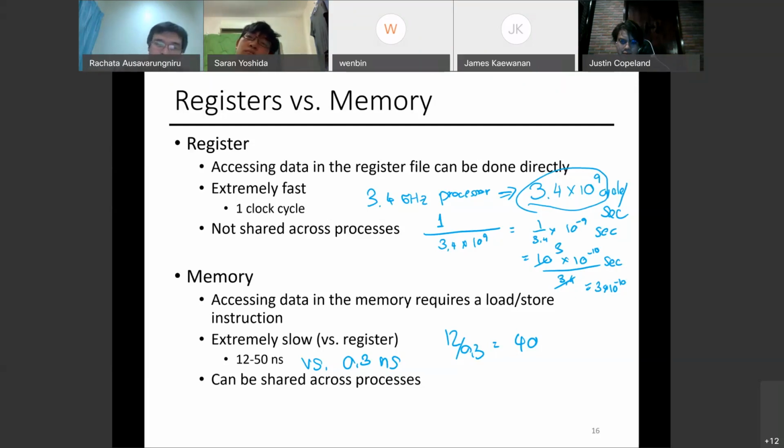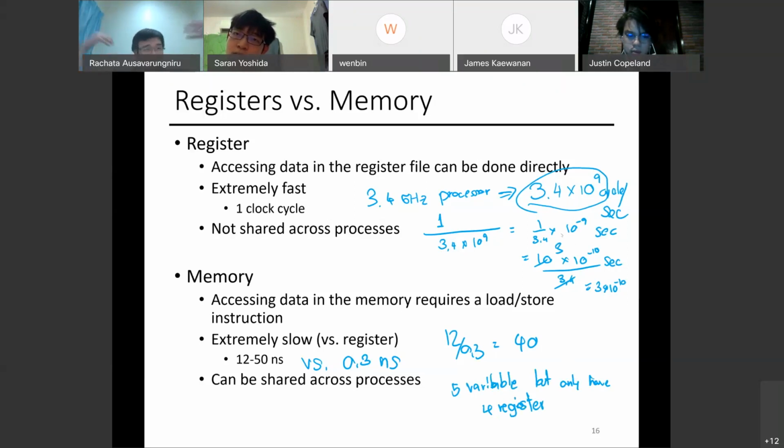This is the same situation where your program needs five variables but you only have four registers. So you grab whatever you can get.